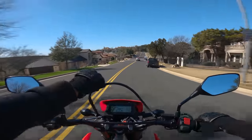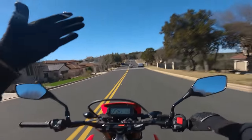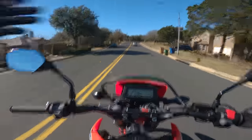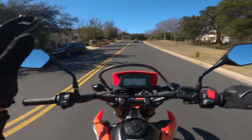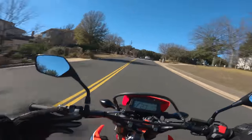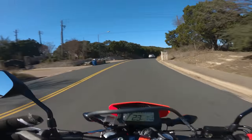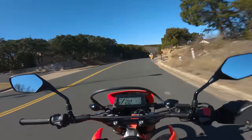Now, the reason this brake hose is in the way, some of you might say, well, dude, just tie it to the front fender or just get it out of the way. But that would be a really dumb idea because this motorcycle is designed to work with the suspension moving a lot. It's a trail bike. It's an off-road bike.